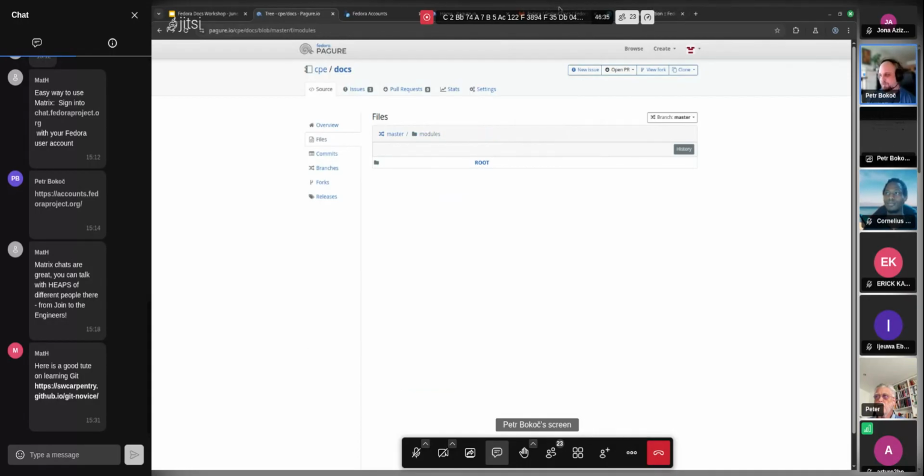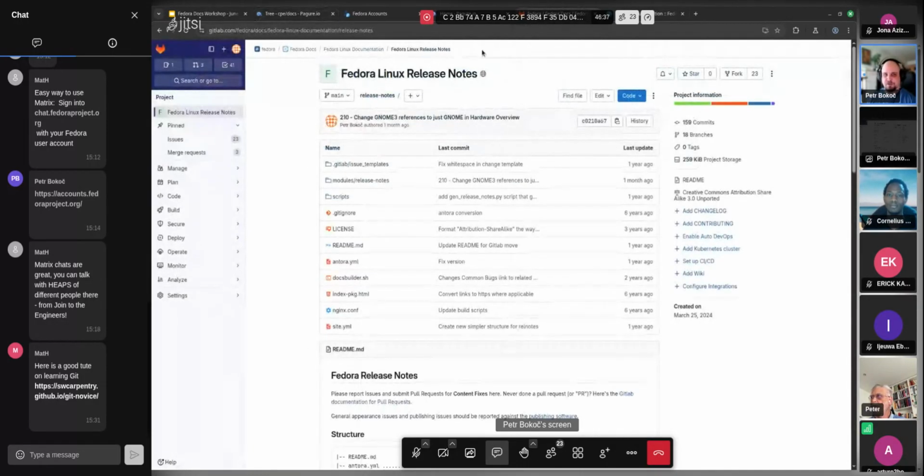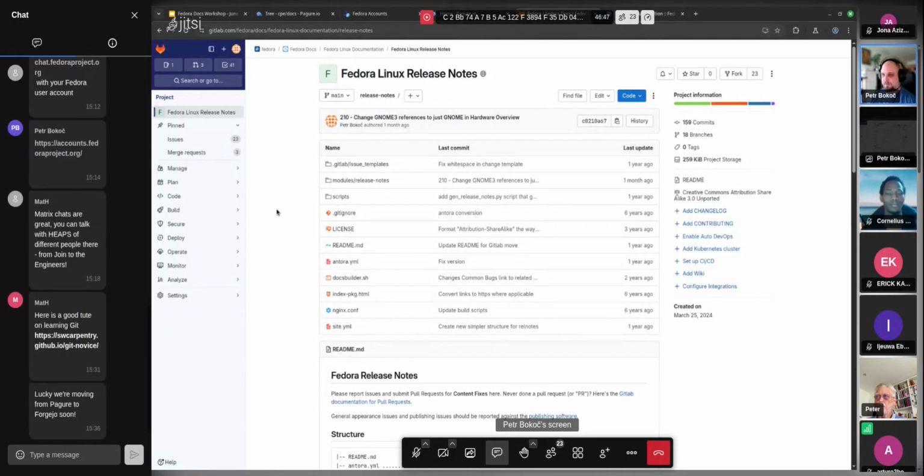Now, some other Fedora repos are also in GitLab. So for example, these are release notes. It's only a small fraction of them, and we've stopped migrating anymore because, as somebody just pointed out in chat, we are soon migrating everything to Forgejo.